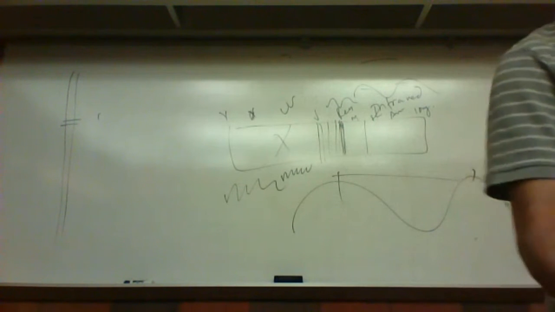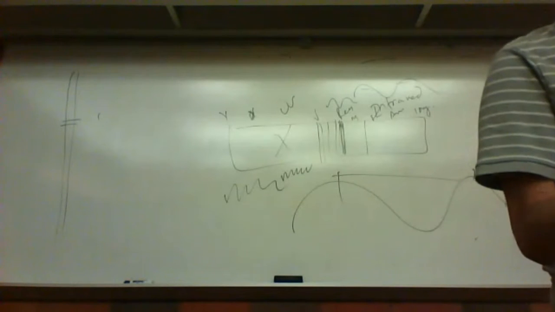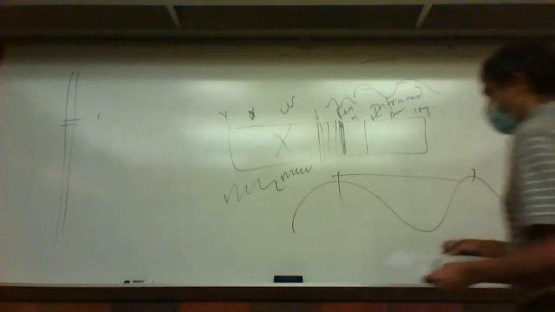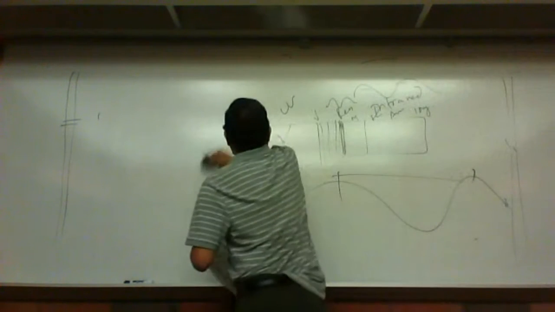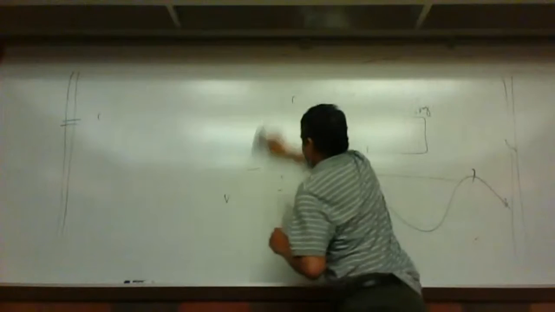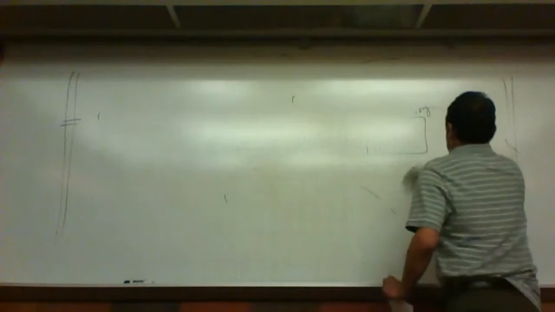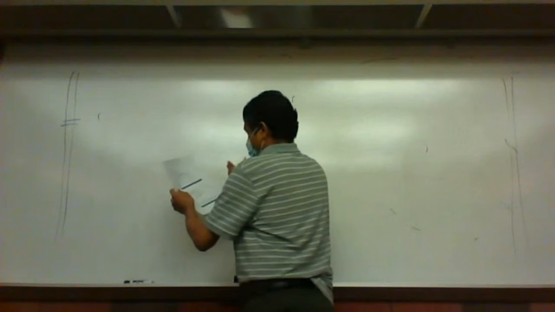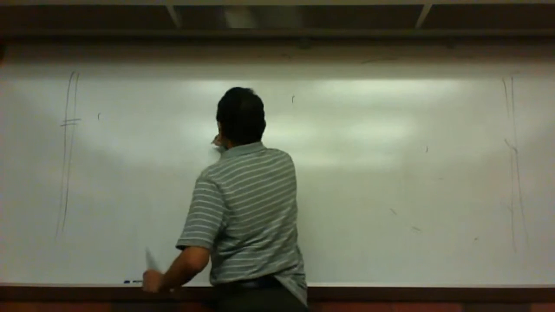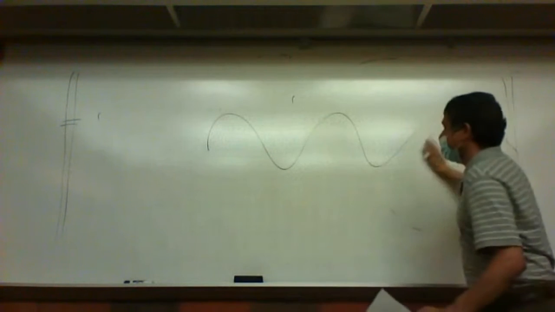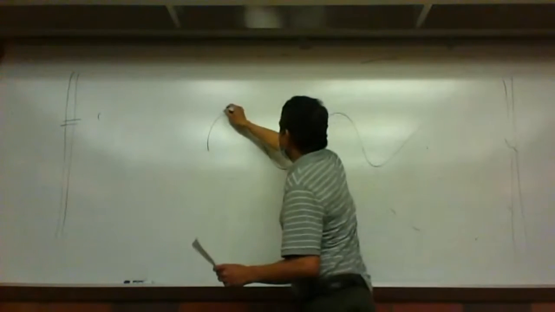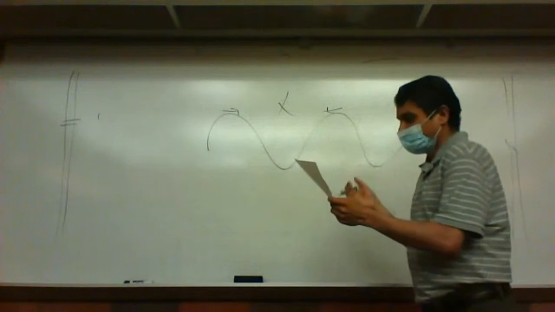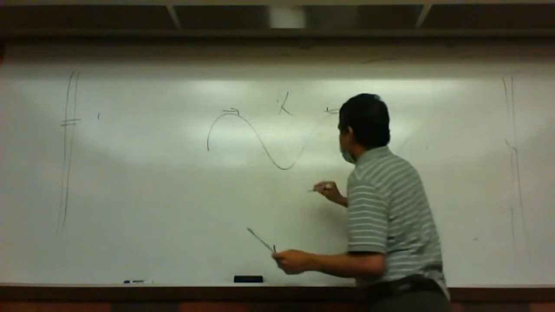So in number 2. What is the wavelength of the FM radio signal? And the frequency is given as 91.7 megahertz. Frequency is given. So what is the wavelength of this FM radio wave? We don't know the wavelength of this one, right? So we need to find that. But we know the frequency.